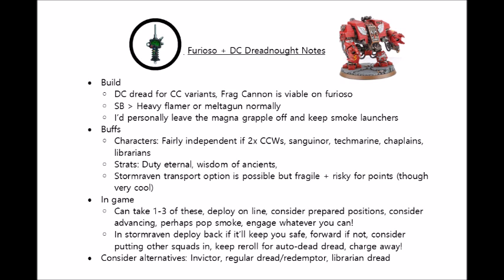If you are using a dread from a Storm Raven, I'd probably think about deploying the Storm Raven at the back of the board where it's as safe as possible, if it will actually keep it safe from enemy fire back there. If it won't, if they have loads of enormously long range weapons that might well kill your Storm Raven turn 1, then it's probably best just to put it up front and centre, so at least if and when the Storm Raven dies, your Furioso Dreadnought can get out at the front and be that much closer to the enemy.